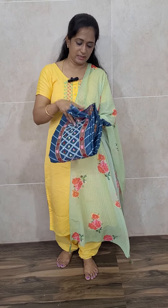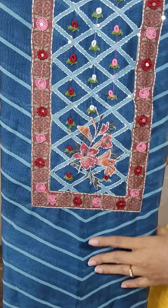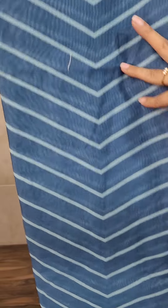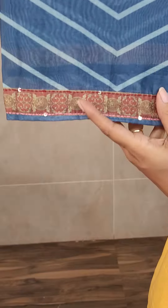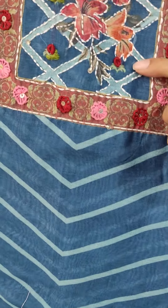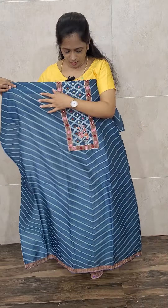Now I'll start from the higher range. It's a very beautiful Maheshwari silk with a complete kanta stitch top. In the pattern, you'll be getting kanta stitches in the yoke — not fully, just the yoke portion alone. The work is very neat and simple. The remaining body has a complete printed pattern, and the daman also has simple kanta stitches. In the yoke you'll get a very beautiful floral embroidered pattern all over in blue color.